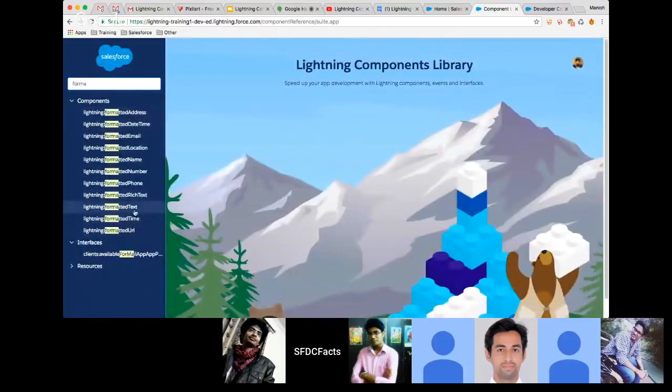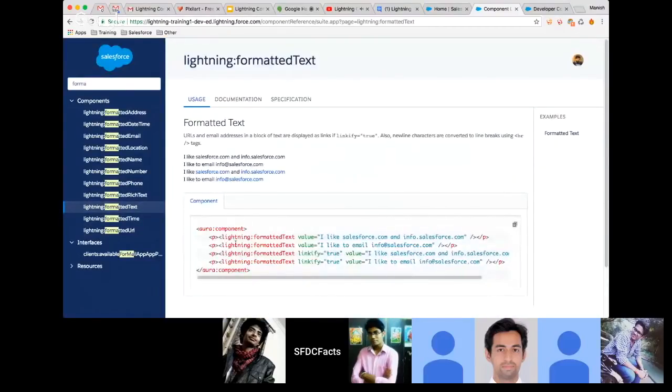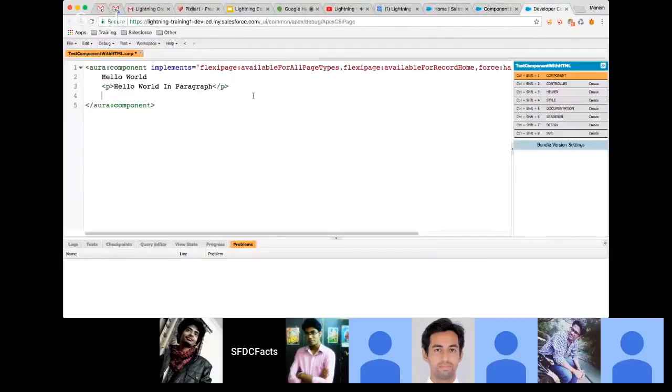So I'm going to use a normal lightning component called lightning formatted text. So simply copy this lightning component code from here and paste it in your developer console, just like this. You may want to show it in the new line, so I'm just including a br here.